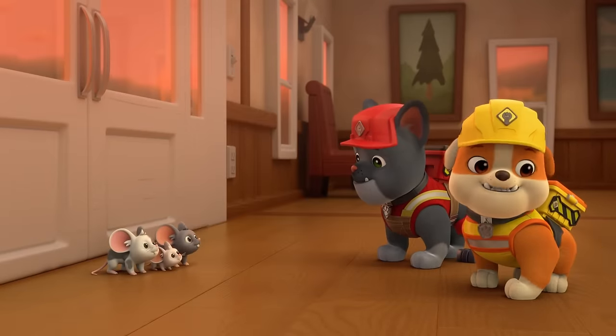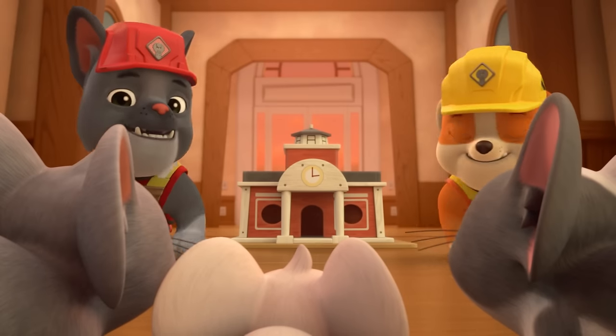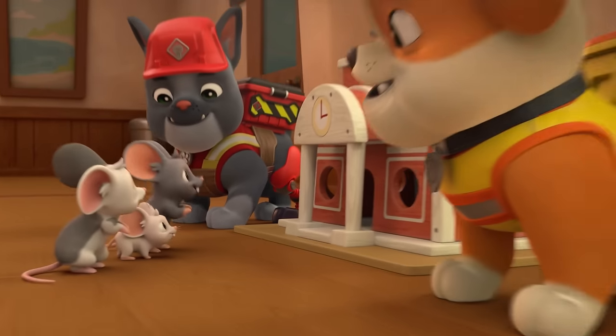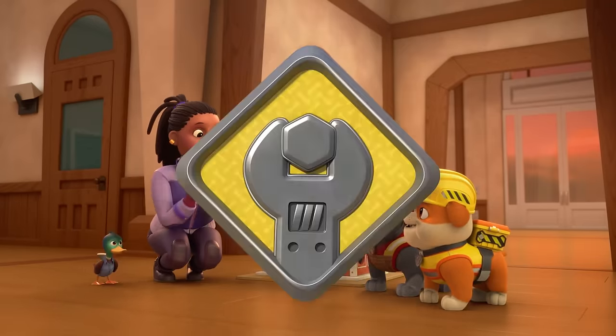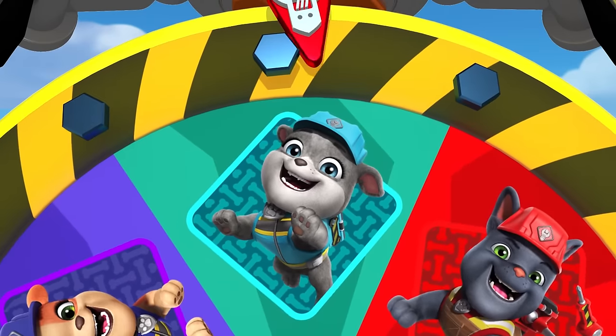Hey, mice, we built something for you. A mini city hall. Squeaky Hall, your new home. Aw, now that is cute. I wonder which barkyard pup we'll spin to next.